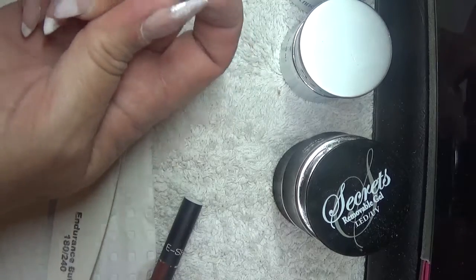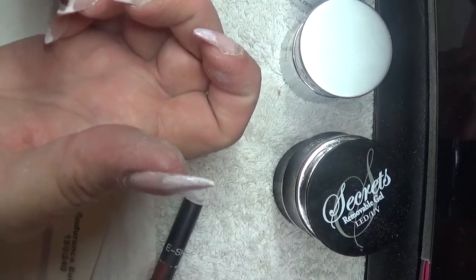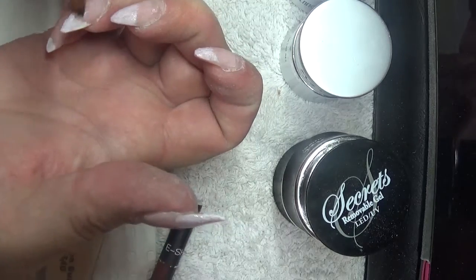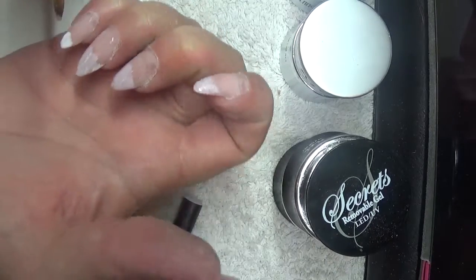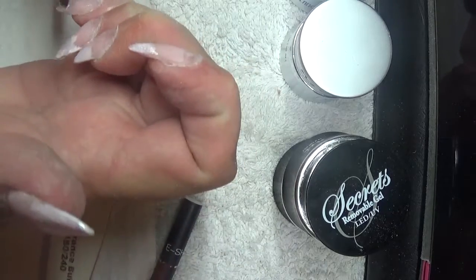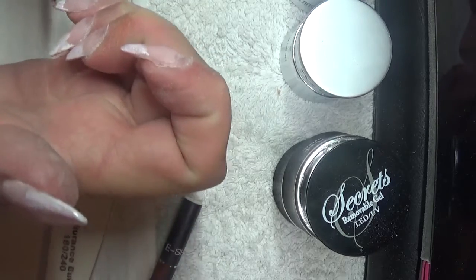And I wish I'd actually thought of this a little sooner. Well, I knew I didn't want to use the gel polish to do it, we'll put it that way. So I'm just feathering it out like I did before.